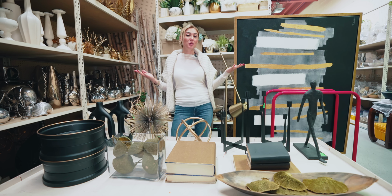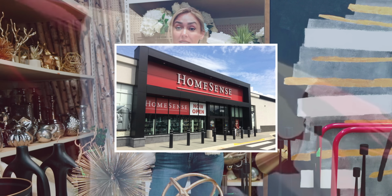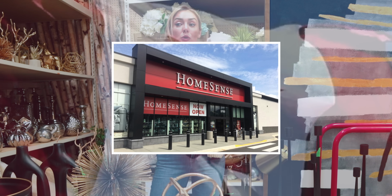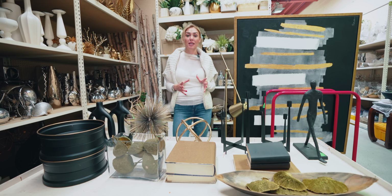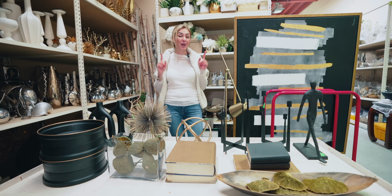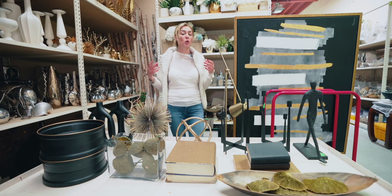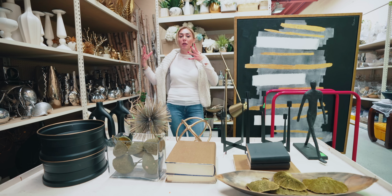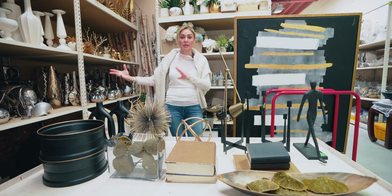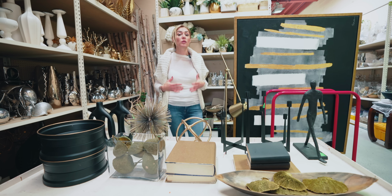And now, where do you get these pieces? These pieces were purchased from HomeSense Canada, and that is in Canada. So a lot of you ask me, where do you get your pieces? I say HomeSense. What you have in the States is Home Goods, and they're the same company, but just different locations, different names. But same special pieces because I have been to both and I've seen similar pieces or the exact pieces at both stores. So what these guys do is they take basically overstock from other companies and they bring it into HomeSense or Home Goods and they sell it to the public because it's sold in masses.